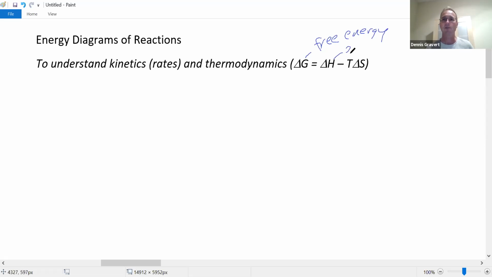We've got delta H, which is enthalpy. Got an H in there, enthalpy, also known as heat of reaction. And then we have S, entropy. That's a measure of disorder or randomness, or kind of spreading the energy around. Nature likes to spread it around a little more randomly. Okay, so those are all different types of energy. We'll probably just stick to delta G and delta H in our energy diagrams, and then I'll tie in kinetics in these pictures.